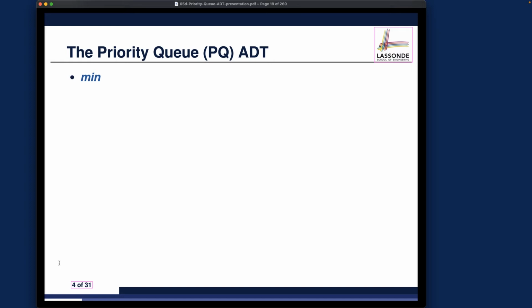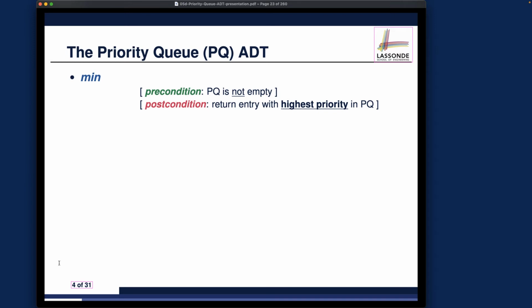So what will be the precondition to find the minimum entry? Well, in this case, you definitely should make sure the queue is actually not empty. And also, what should be returned? You should really return the entry with the lowest minimum key value, meaning that it has the highest priority to really handle. Right? So that's the first one you want to make sure.